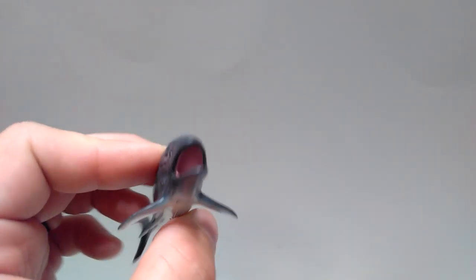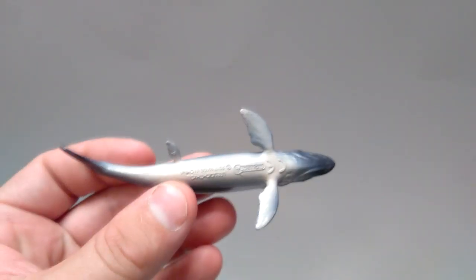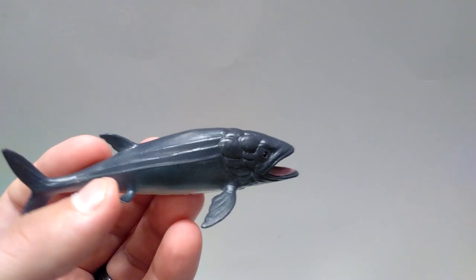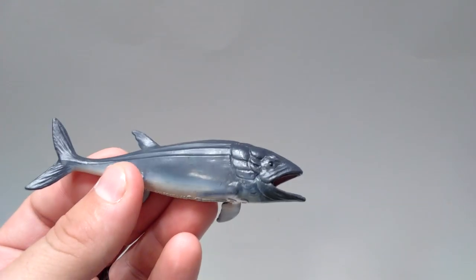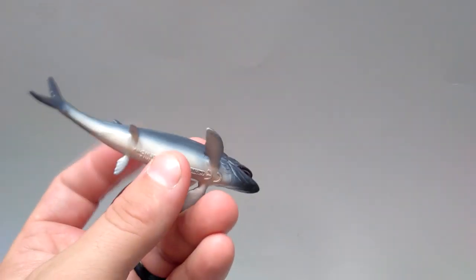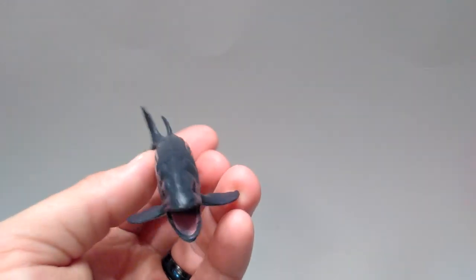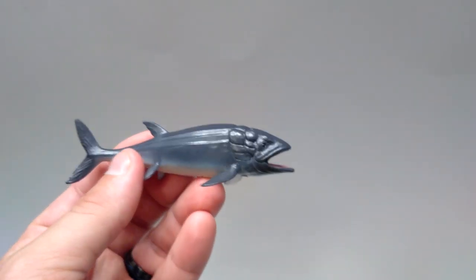The inside of the mouth looks very nice. There's a beautiful pinkish coloration in there. Nice light coloration on the underside, which is exactly what you would expect on a fish. And then a very dark upper body. Really beautiful as far as the paint application. It's kind of like a dark blue to it. Looks really, really beautiful. And I think they've done a very good job on this one. This one's definitely one of my favorites for sure of this set. And just like the others, it's got a beautiful glossy look to it to give it that very genuine wet look.